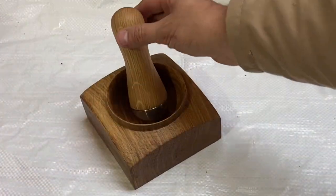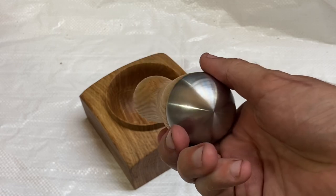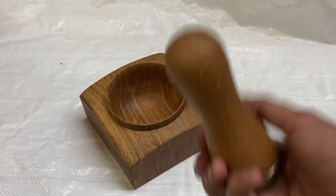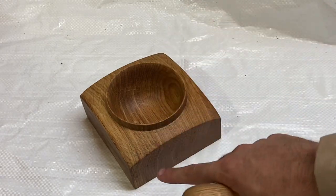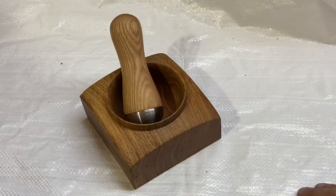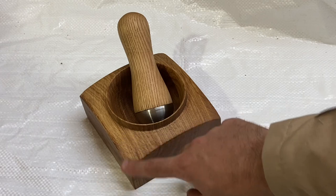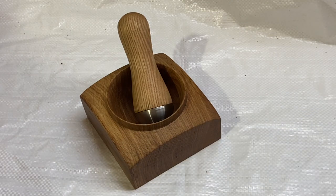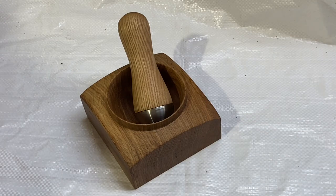There we are — one finished project: an oak pestle and mortar. The pestle uses the British made stainless pestle ends that we've just introduced to the website, and it's got a real quality weight and solidity to it. The mortar is made from oak, winged — first time I've ever done a winged bowl, so I'm quite happy with how that's turned out. The only thing I'd do differently is buy a power sander, a two-inch disc power sander, just to sand these edges that little bit quicker and easier. Doing these by hand, however hard you try, after putting a finish on it, I found a few bits I'd like to redo. But other than that, really happy with the kit and really happy with the project.